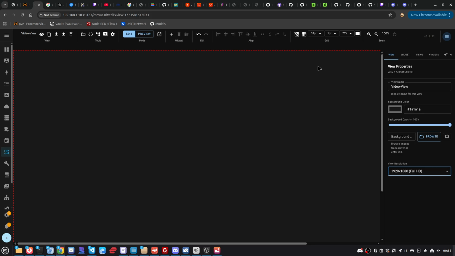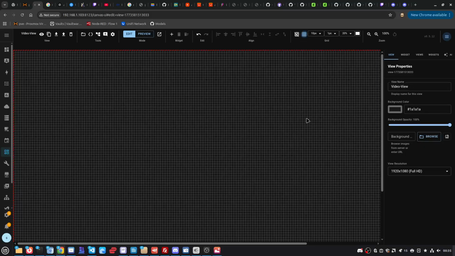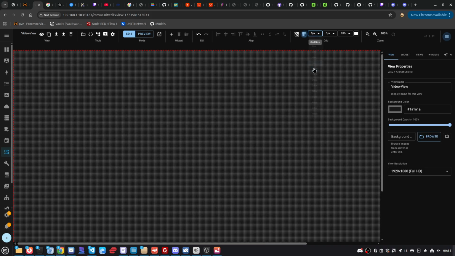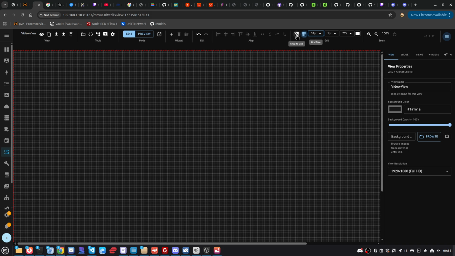So now it's time to talk about the grid system. So you can have a grid. Choose the grid pixel size, and I like 10, and then you can choose to snap to the grid.